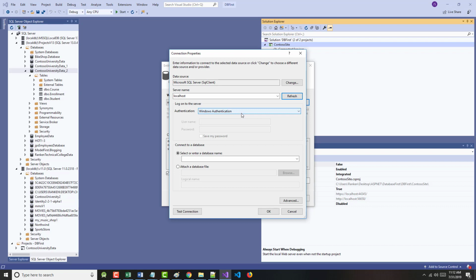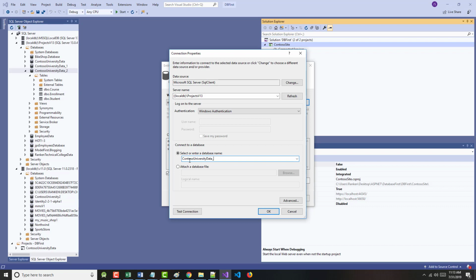Well, they do show something that I didn't look at before, so let's see. Data source, server name. They did put in here local DB projects V13. Select or enter a database name. Contoso University Data.